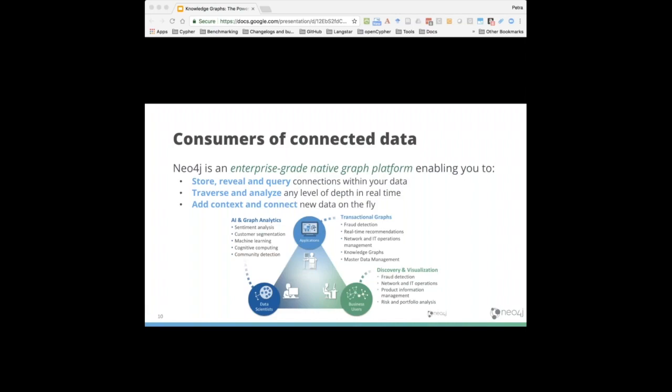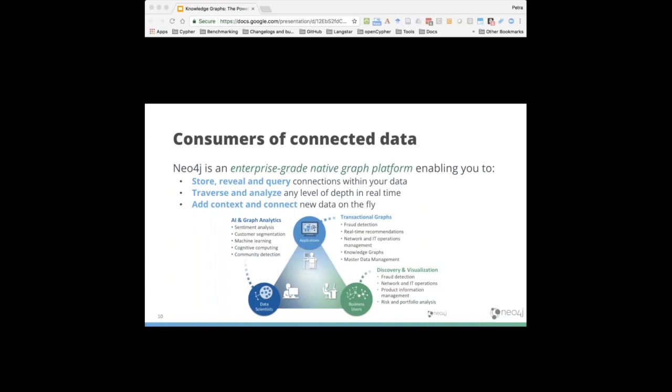So I'm going to spend the next few slides talking a little bit about Neo4j in particular. We like to now consider ourselves the graph platform for connected data. And essentially lying at the heart of all of this is a native graph property database. What this means is that we've developed the database from the ground up to handle graphs natively. So we don't sit atop any other layers that may cause indirections and non-graph operations to prevail over the graph operation. We store nodes, properties and relationships as first-class citizens, and this makes queries execute very, very quickly.